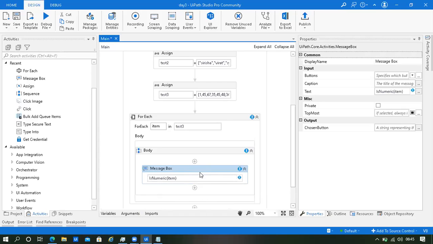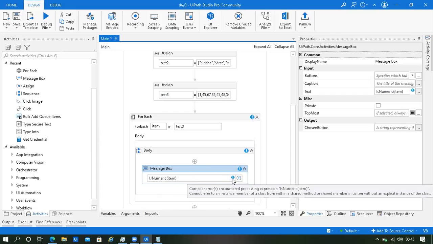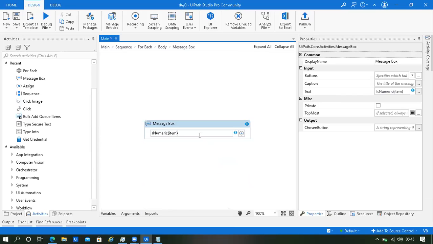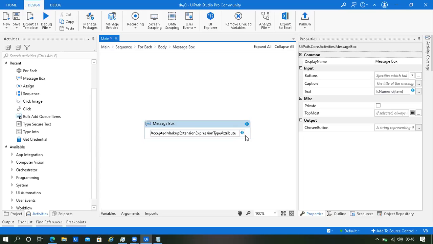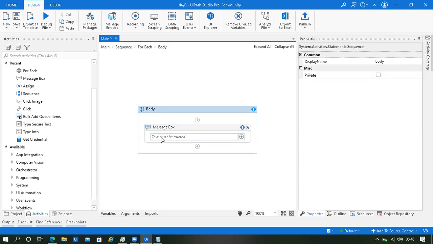What will be my output here? Okay, what will be my output here?